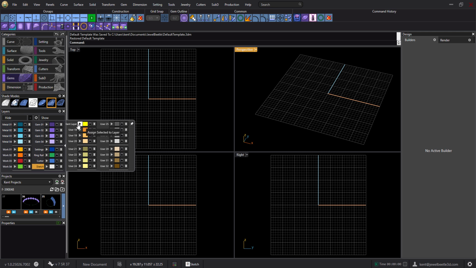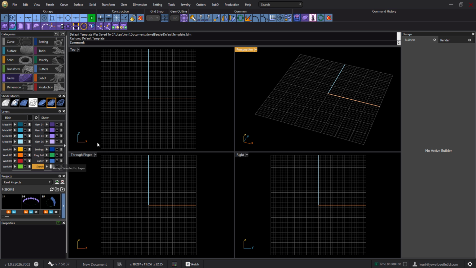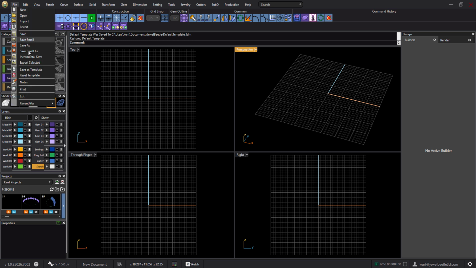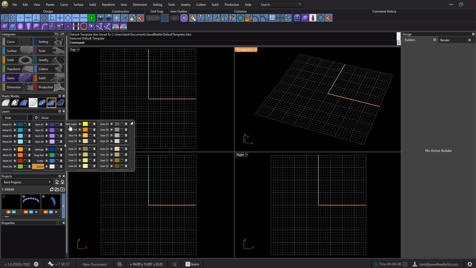If you have your own layer made, and I'll show how to make these later in the video, and you want that to always be in this layout, you can go to File and say Save as Template. Now in the future, when you hit File New, it would have this Kent layer, in this color, and in this location every time.